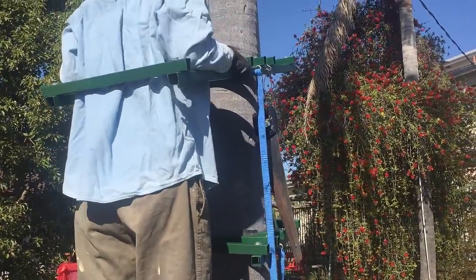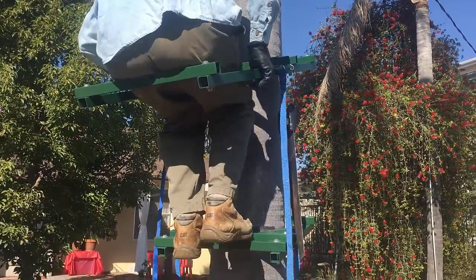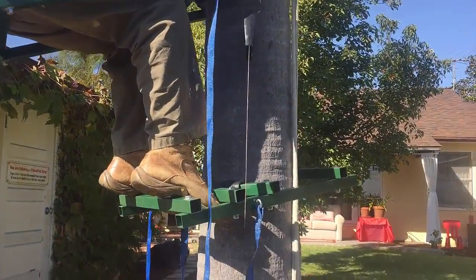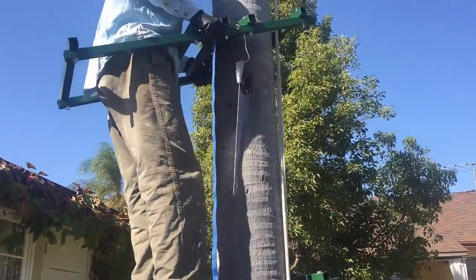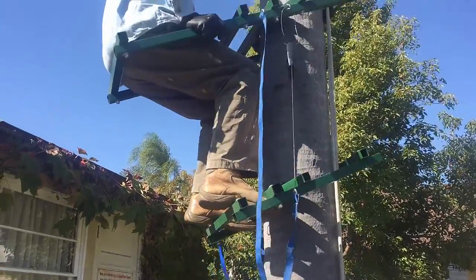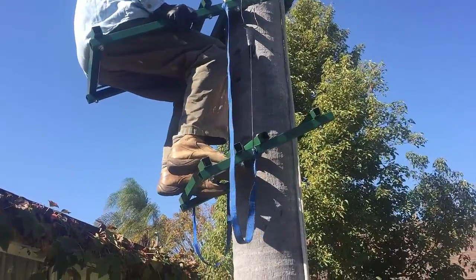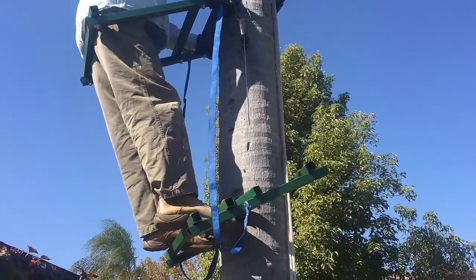I do not have the sling seat on there. On my first couple of uses I found the seat to get in the way really — I couldn't get the upper unit high enough as you're lifting it around your body. And when I sat in it, surprisingly, it didn't feel as positive or confident as when you sit your butt back on that rear crossbar. If you are standing and working, you want that rear crossbar up around your waist or higher for safety, and you can't do that when you've got the sling seat there. I might go back to it for some other use, but that was my experience.